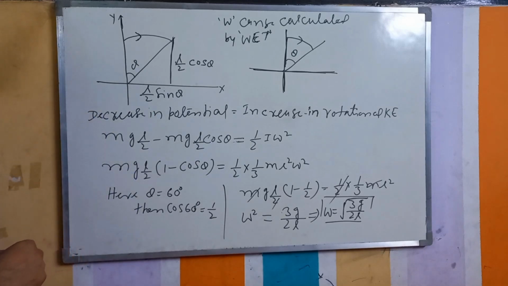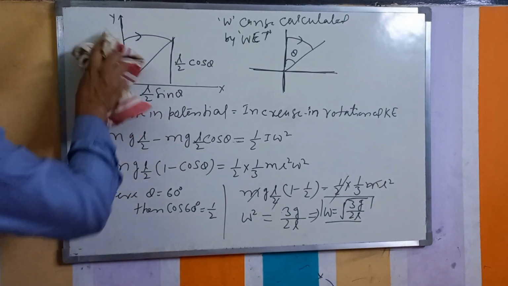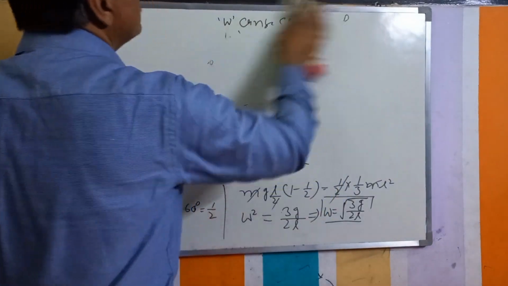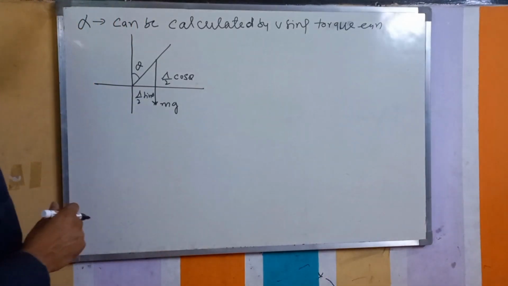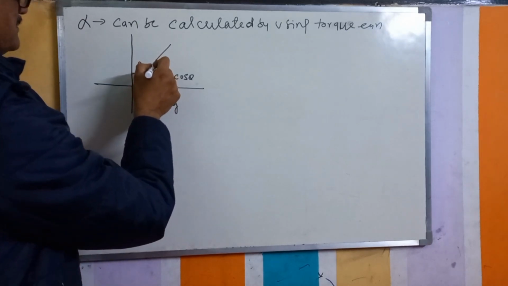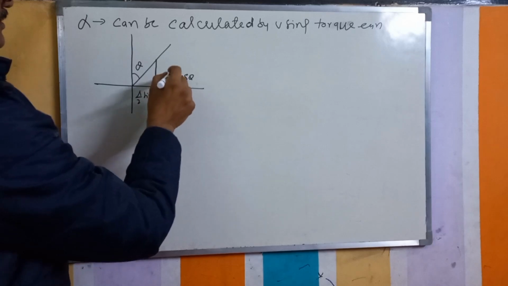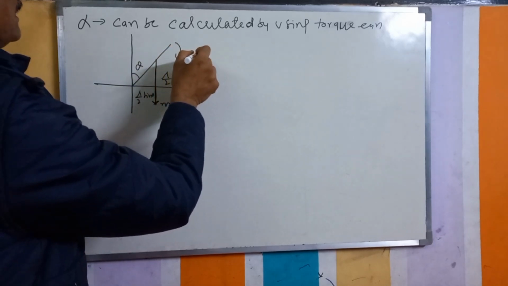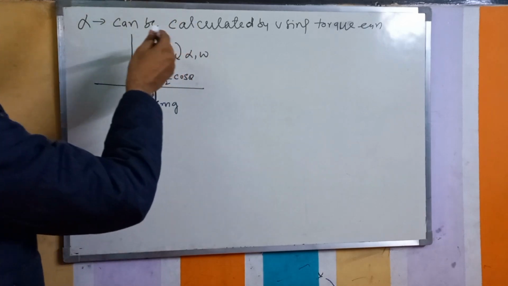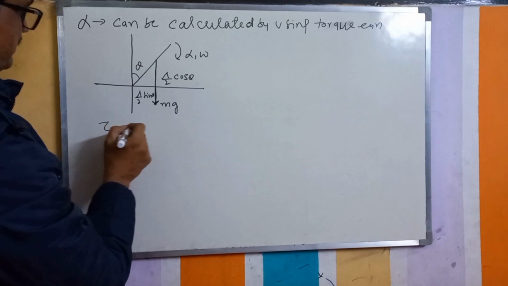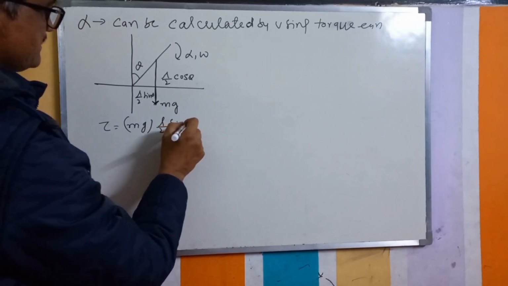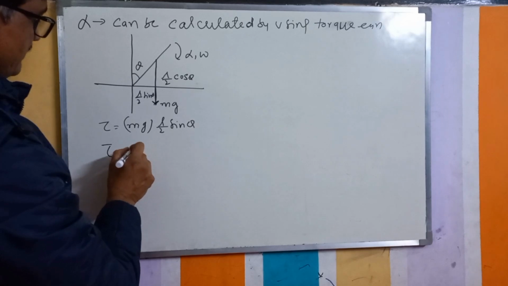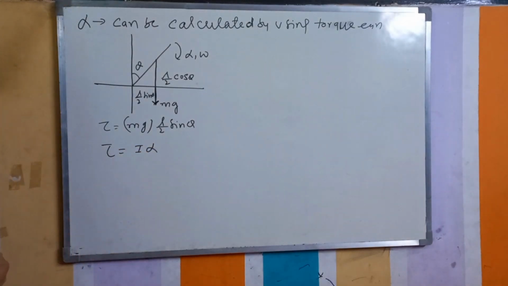Now we have to calculate the angular acceleration. For angular acceleration, we require the torque equation. Alpha can be calculated by using the torque equation, and here the torque is provided by the gravitational force, or weight, of the rod. As the rod is falling downwards, the torque will act in this direction, as will alpha and omega, so this is in the clockwise direction. Torque is equal to force into perpendicular distance. The perpendicular distance is L by 2 sine theta, and this torque is equal to I alpha. We can then say that the summation of tau is equal to I alpha.